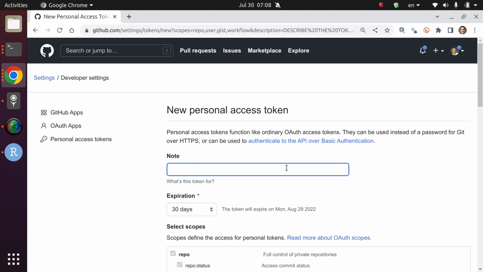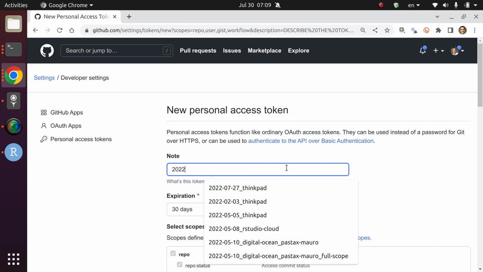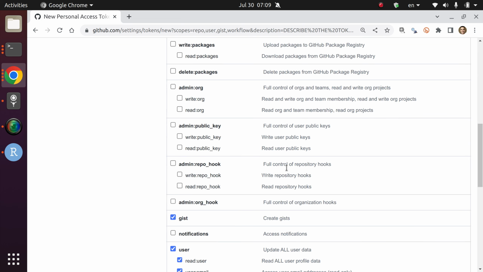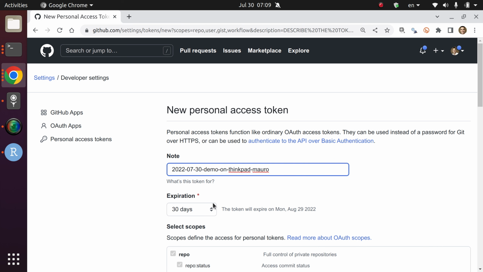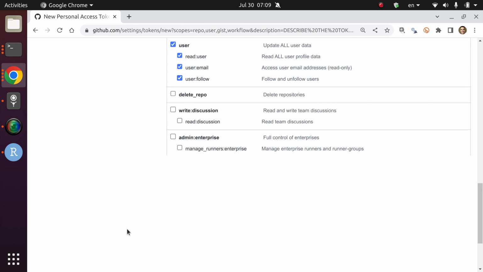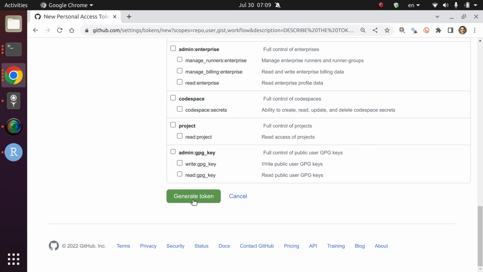I usually add the date, July 30, and the use case is a demo on, I think, malware. That will do. This token will expire in 30 days, but you can change that to, for example, no expiration if you want, and click here on generate token.